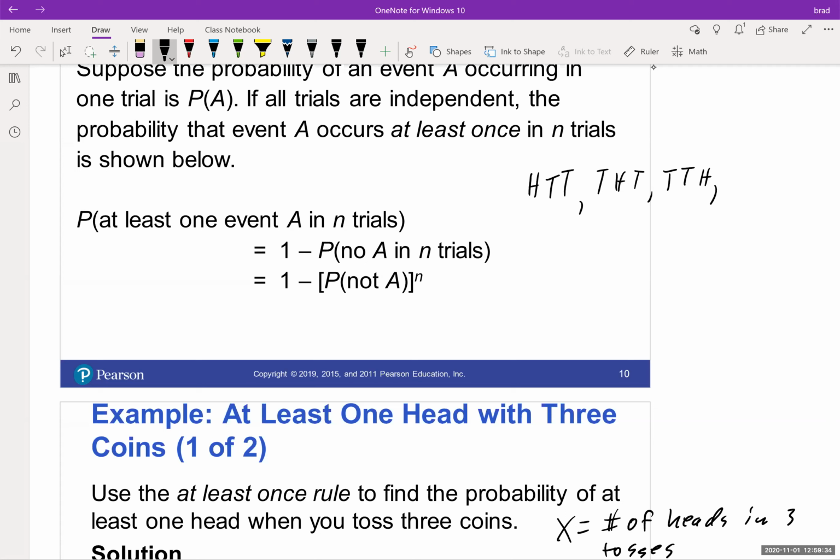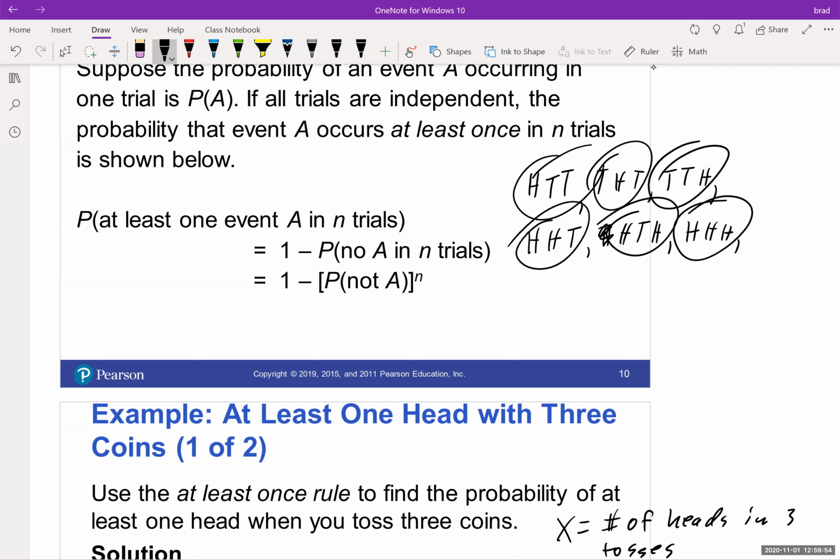Or it says at least one. So then it could also be heads, tails, heads. It could be heads, heads, heads, right? Those are all at least one head. And you can keep going. I think there's a few more, but you understand you'd have to find each one of these. This would take forever. So what they're saying is, when they say at least once, what you can do instead is say, what's the chance that that doesn't happen? So you find the probability of no heads and then do 1 minus that.